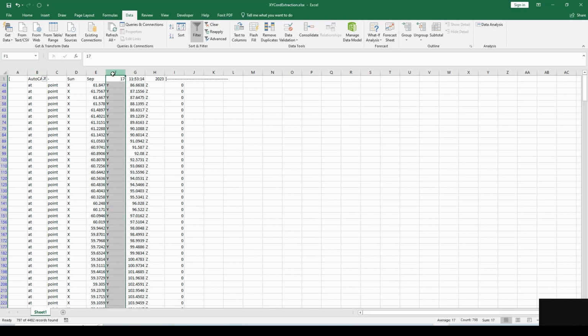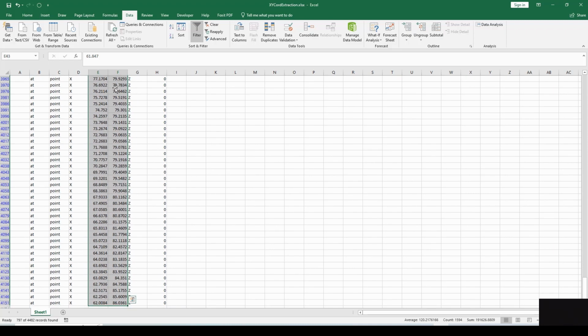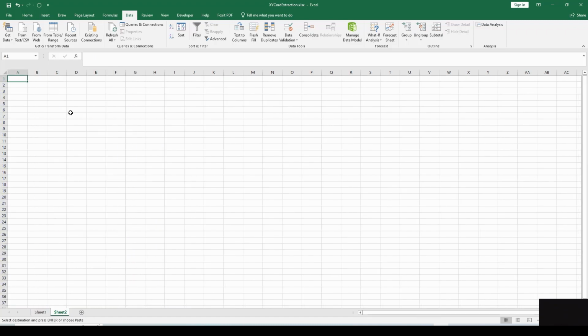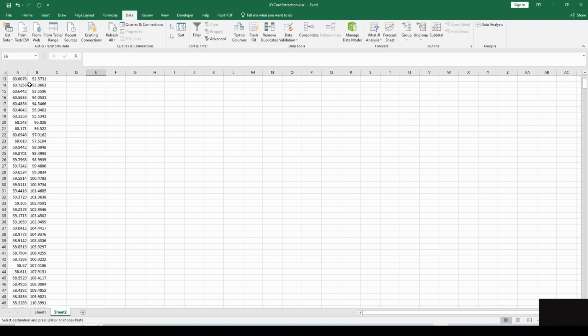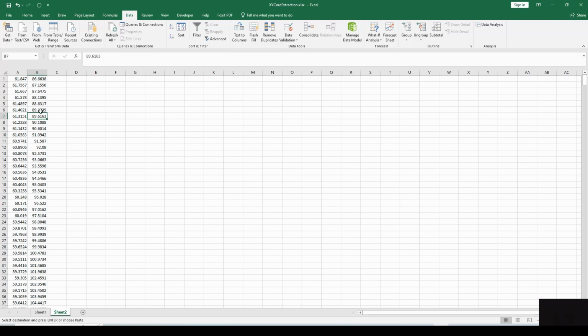So I can simply click on this and delete this. So this is the coordinate location. I'll press Control C, open a new sheet, and then Control V. So this is the X and this is the Y. These are the XY coordinates of the points which are on this curve. Now a little bit more manipulation we can do so that it becomes more conducive for CNC machines. Let's see how you can do it. You can just write X here and write Y here.